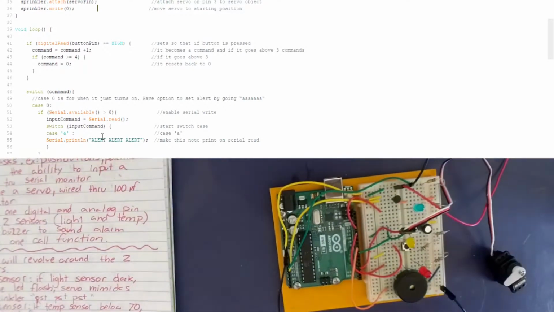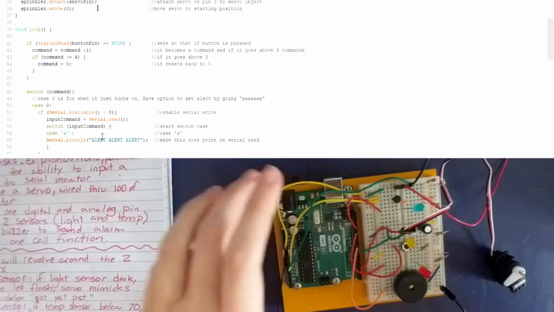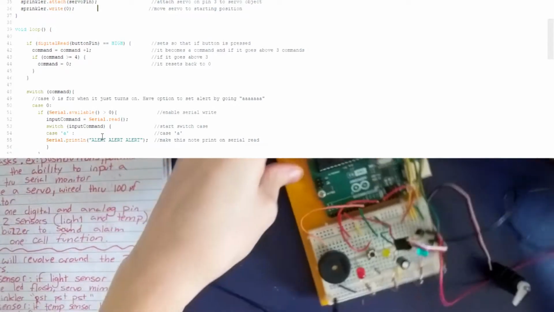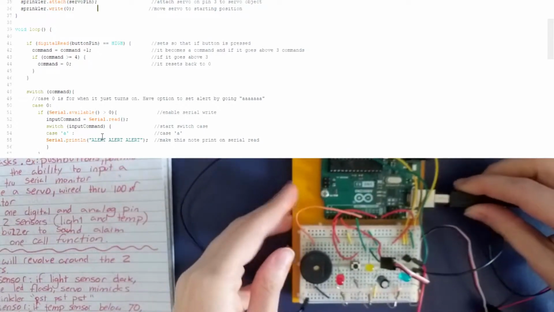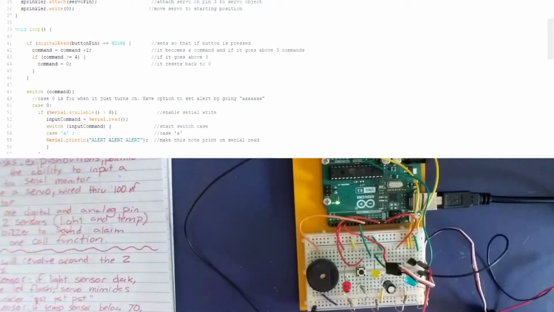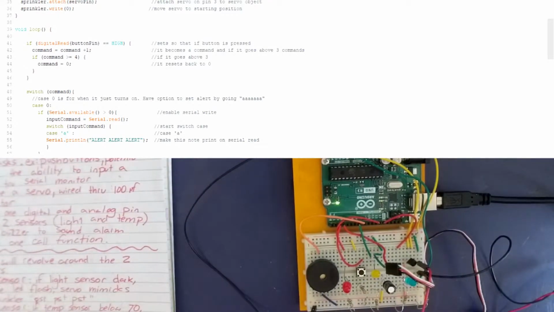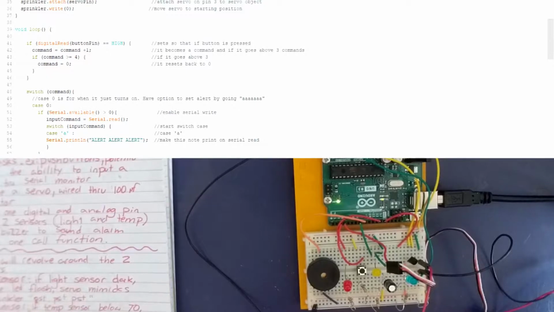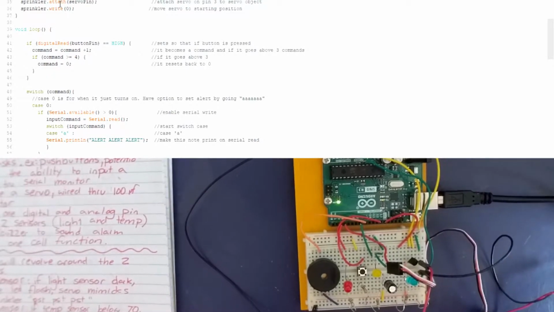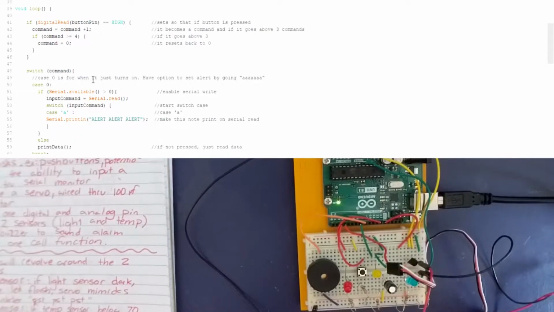All right, so let's go ahead. I'll plug this guy in. It's already doing stuff, but should stop. There we go. So that's it. The way that the servo just moved is because it reset itself to 0.